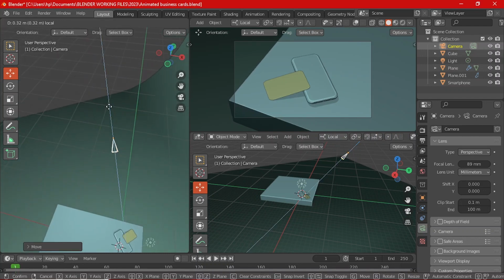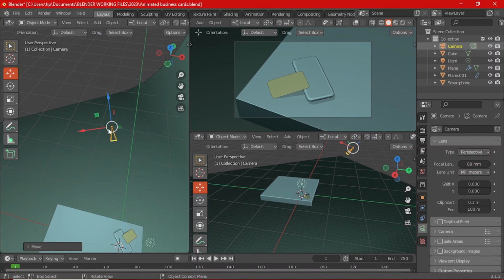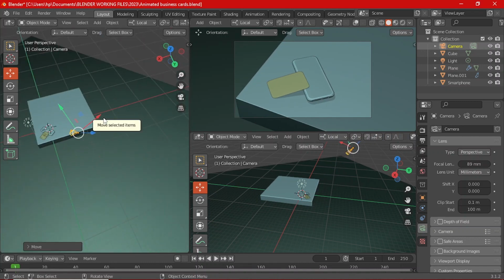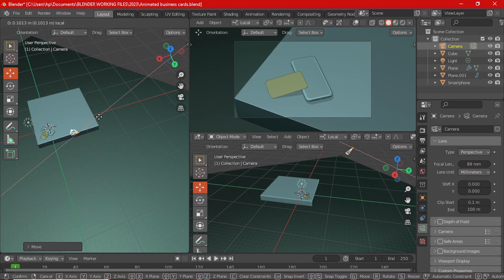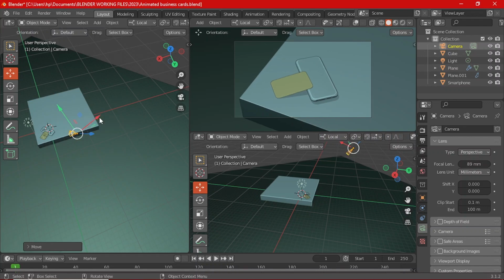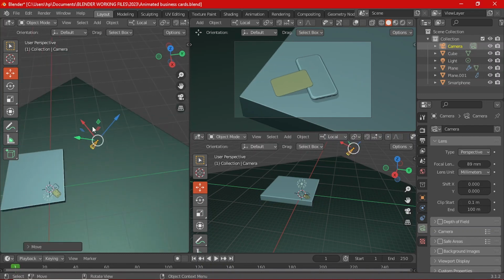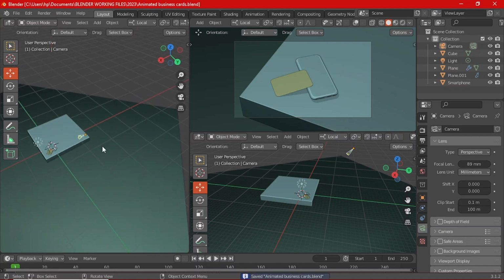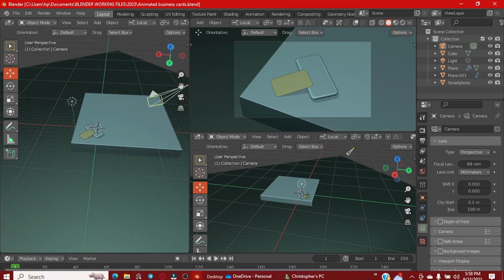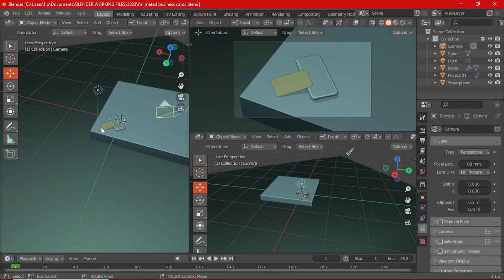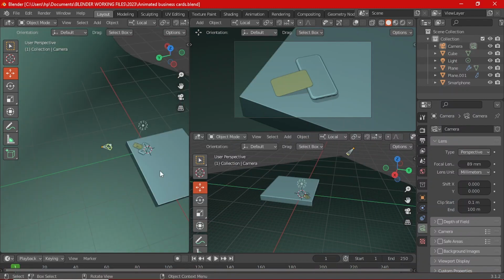And so let me take this back a little, and then let me move this into, I think the position is okay. All right, I should move. Oh god. All right, so great. So we are done with this, and then the next thing we need to do is to add our image, and then add our lighting, and do a couple of things. All right, so let's jump into Affinity Designer, and then let's design our business card.